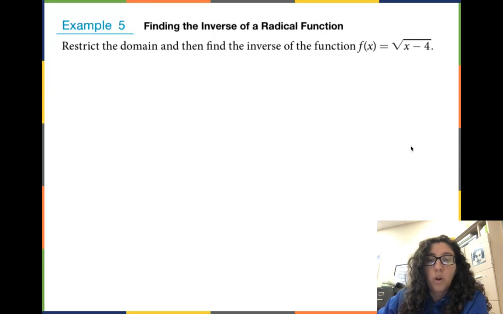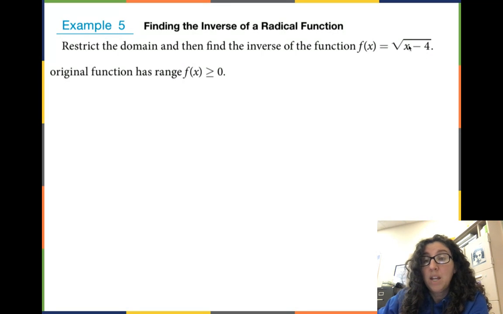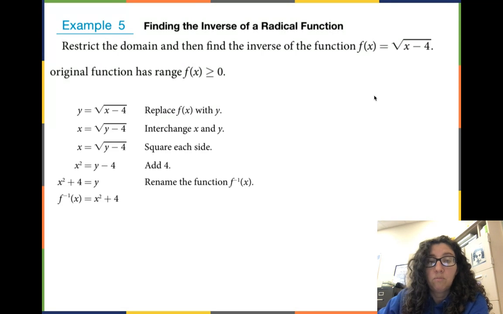All right, how about this one? We're starting not with a quadratic, but with a radical. Restrict the domain and find the inverse of this function. Well, the original function has range f greater than or equal to 0. Is that true? The range is greater than or equal to 0, yes. The domain has to be positive, right? So it's going to be x greater than or equal to 4. The range is going to be greater than or equal to 0.